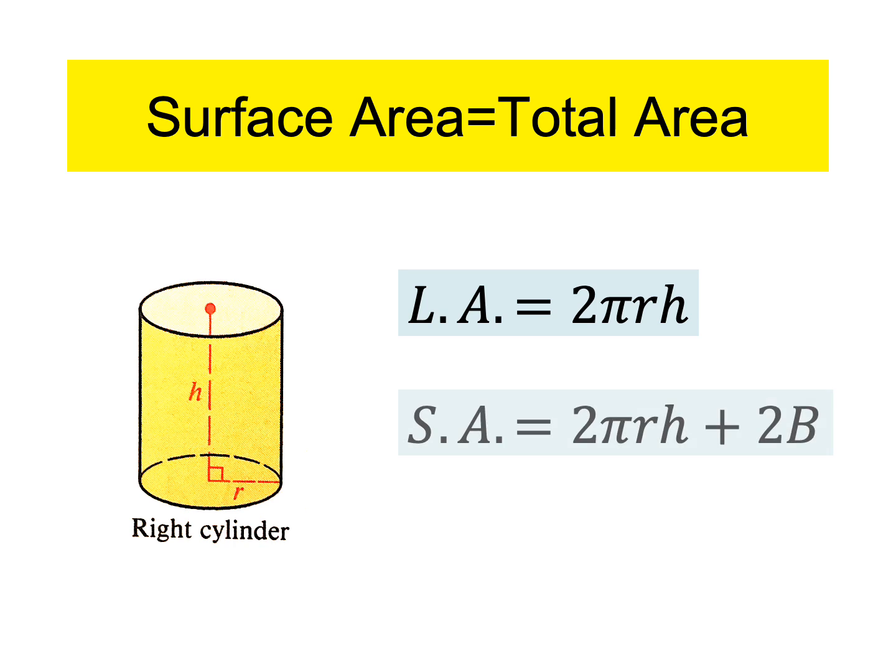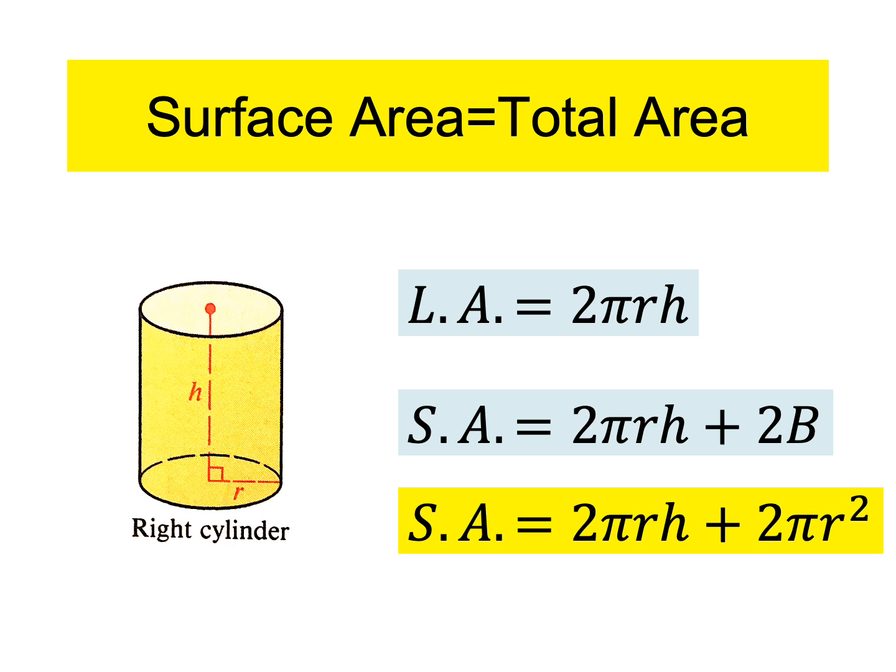We got to add the two circles. In other words, the two base areas. Remember, capital B stands for base area. By the way, this is what will appear in the book. If you look at their examples, they write surface area, total area is equal to 2 pi RH plus 2B. But couldn't we make this more user-friendly instead of putting a capital B? Well, capital B stands for the base area. The base in this case is a circle, and we know the area of a circle, it's pi r squared.